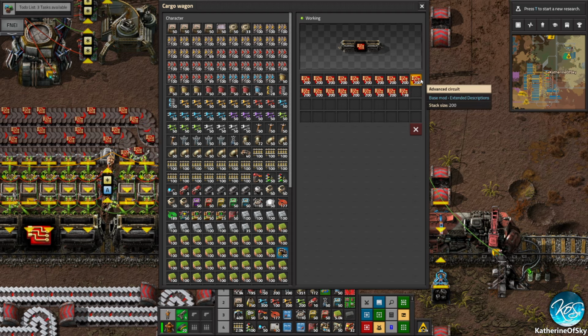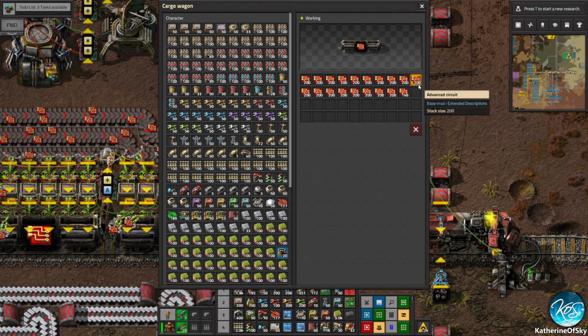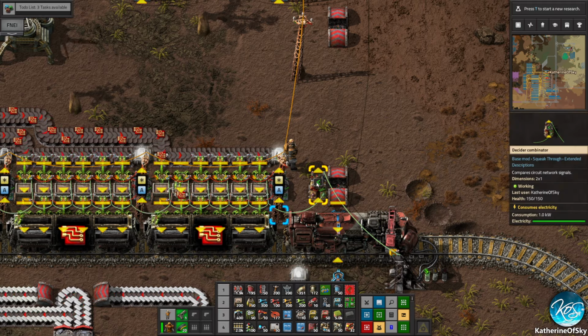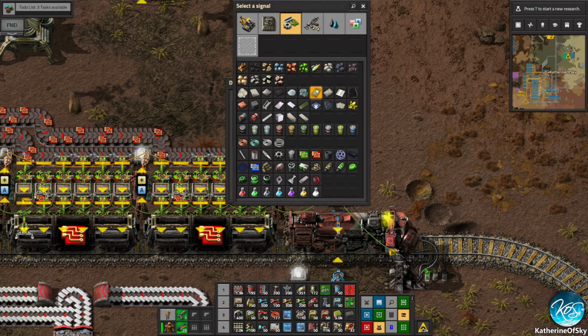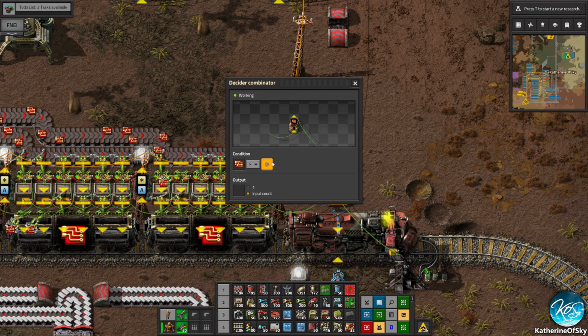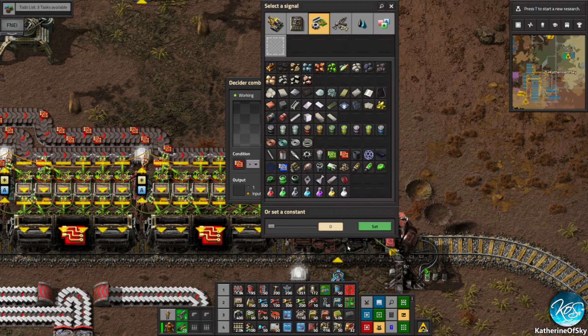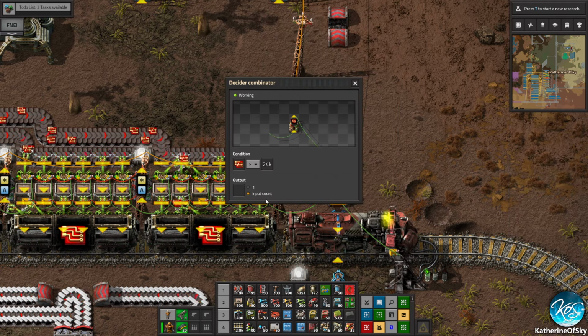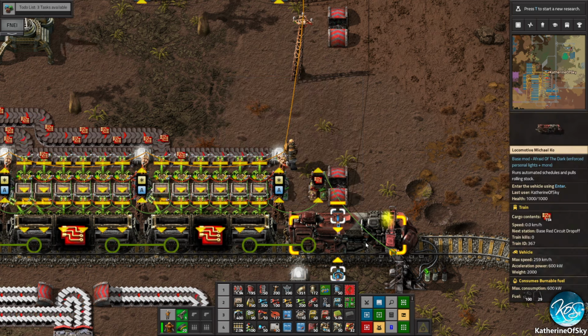So this is 2,000. So 2,000, 4,000, 6,000, 8,000. Yeah, so 8,000 times 4. If it's greater than 8,000 times 4, that's 24,000. I think that's correct. Output 1.